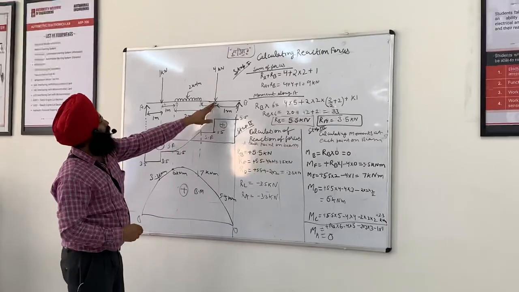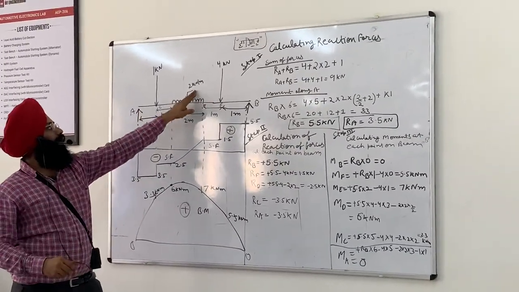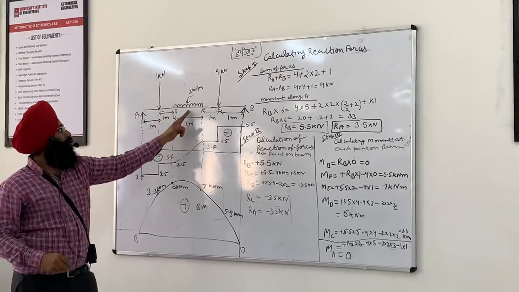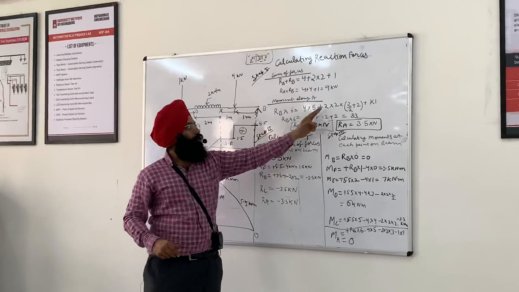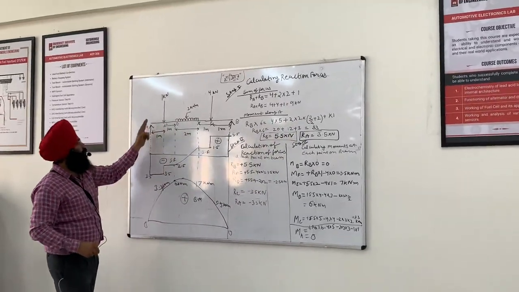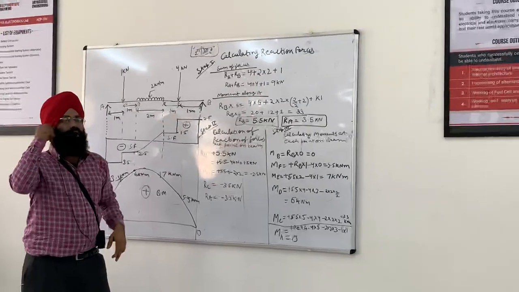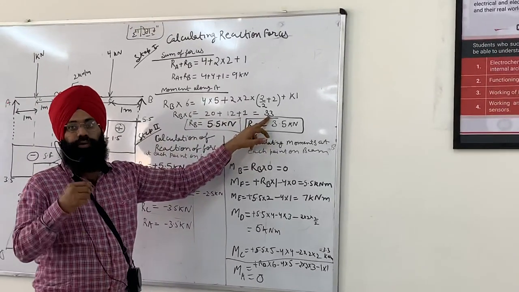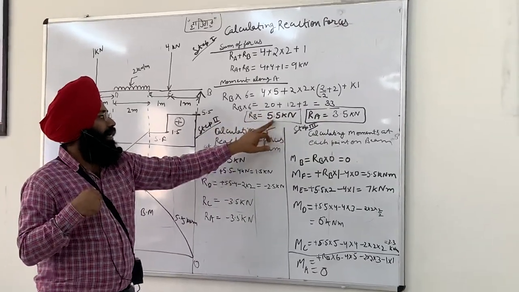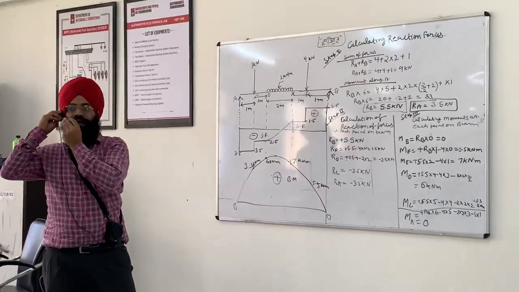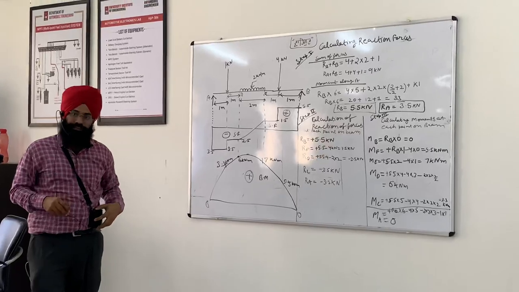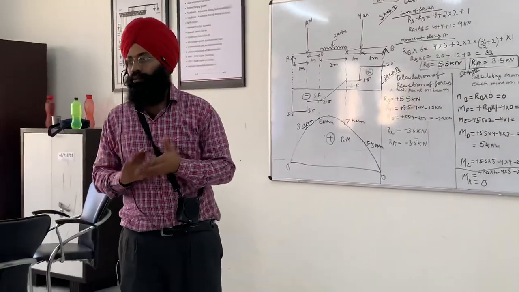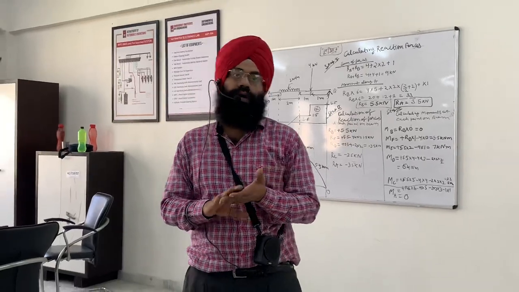So when it goes to the other direction, it will become positive. So now 4 into 5, 2 into 2, from half of the distance up to this distance, that is 2 into 2 into 3, and next is 1 into 1. So the moment along A direction will be 33 kN. So we divide by 6 and get the resultants of RB and RA, which come out to be 5.5 and 3.5. Now, this is the first step which is completed for calculating shearing force and bending moment, that you need to calculate the values of RA and RB.